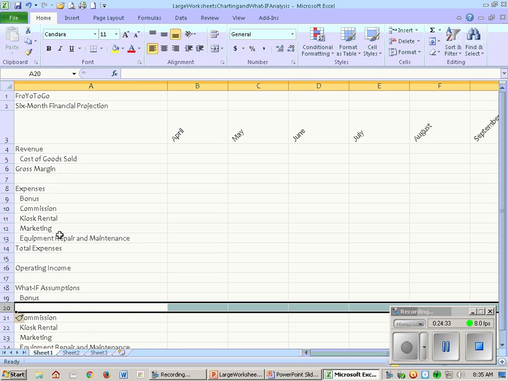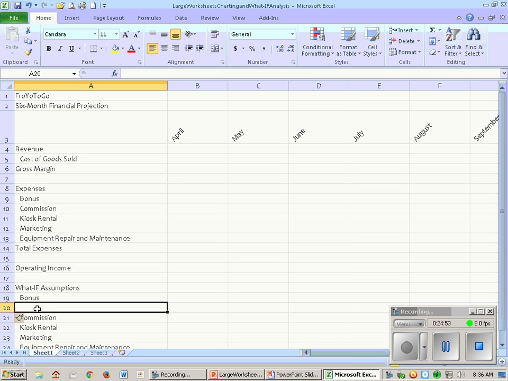And when I do that, everything that was in row 20 and down has now moved to row 21 and down. Now I'm going to select cell A20 and type in sales revenue for bonus, capitalize the R.